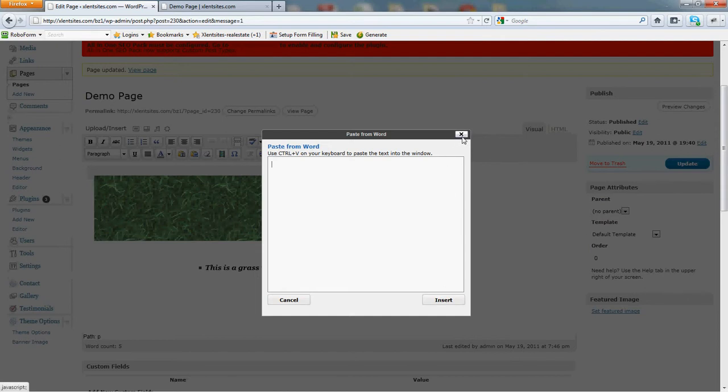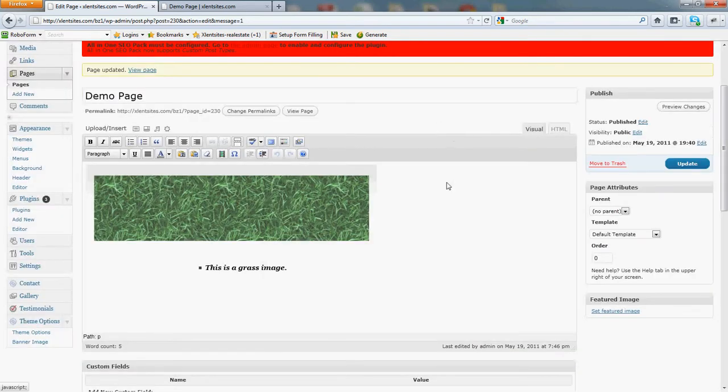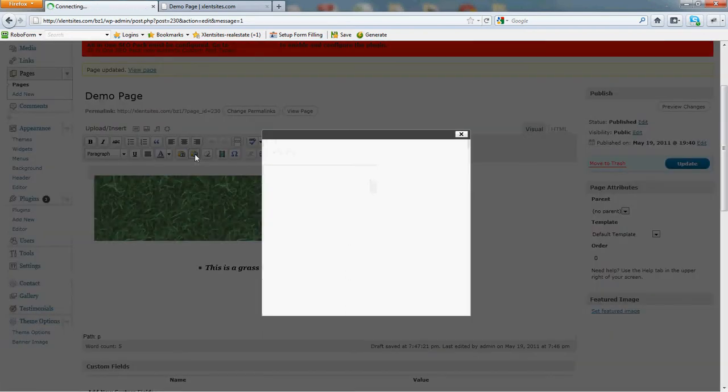What this does is remove the various tags, which are just codes particular to Word, from appearing in the page. And it makes it so that your page will display appropriately. If you ever have a problem where you've pasted some content in and it is somewhat jumbled in format, this is probably the reason. You'll want to remove that pasted content and then repaste it using the Paste from Word option.